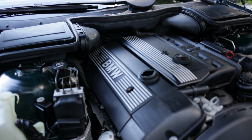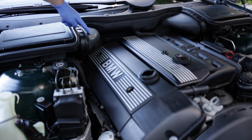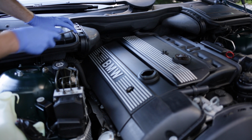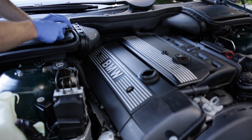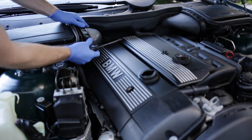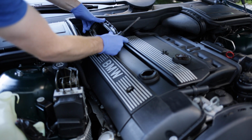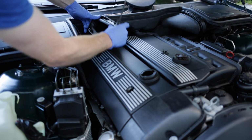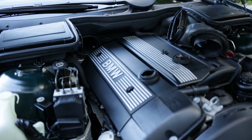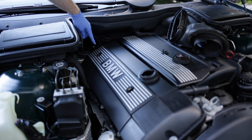It's also going to be helpful to us if we remove this intake right here for the air box. This is for the cabin air filter, and we just want to carefully unlatch these clips and then twist it towards the driver's side of the car and then pull it towards us. And that's going to give us a lot more access to this area here when we want to change that number 6 spark plug or the number 6 coil pack, which is in the back underneath this cover.